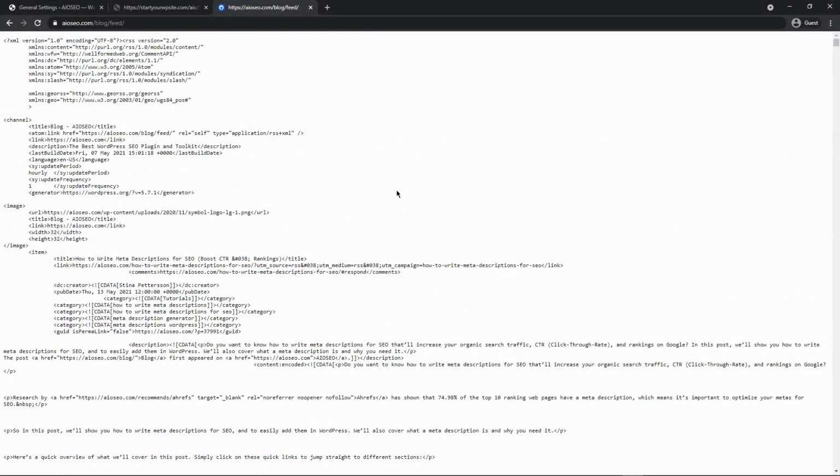Now, in the early days of the internet, it was more difficult to keep track of new content and updates for your favorite websites. Back then, you had to bookmark them and manually visit each site to see if there were any new updates. Fortunately, the RSS feed solved that problem by allowing visitors to keep track of their favorite websites without having to manually visit each site. So they used an RSS reader and they could subscribe to these feeds.